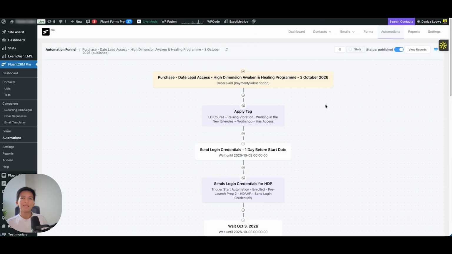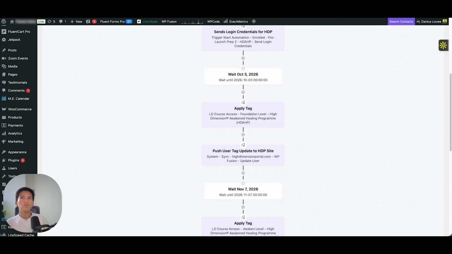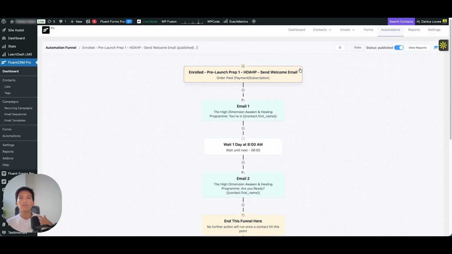So as few tasks as possible. If you relaunch or launch another same program but a different date, all you need to do is just duplicate this automation and adjust the date here. You don't need to go into this other automation and adjust the date, unless you want to adjust this waiting period in here.